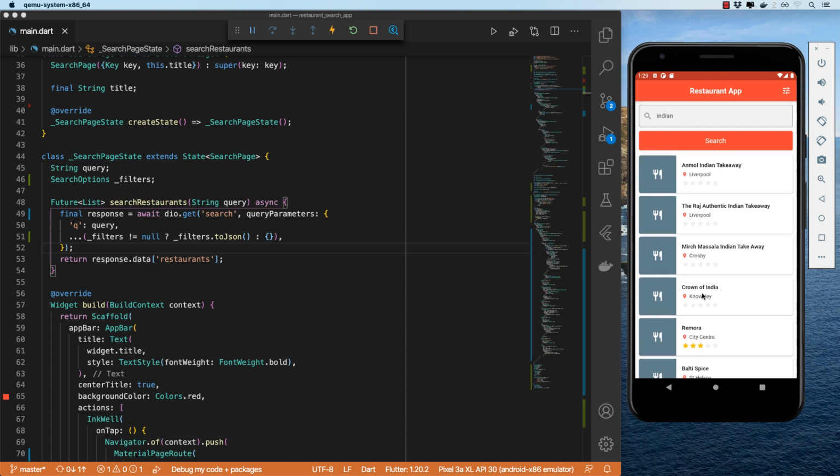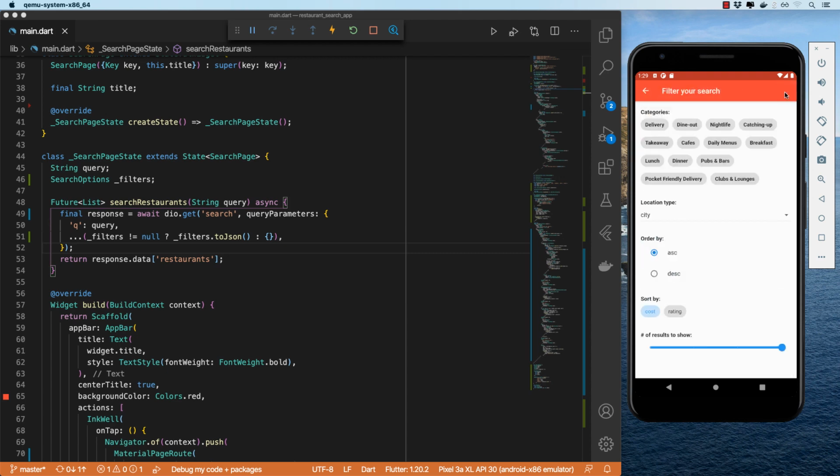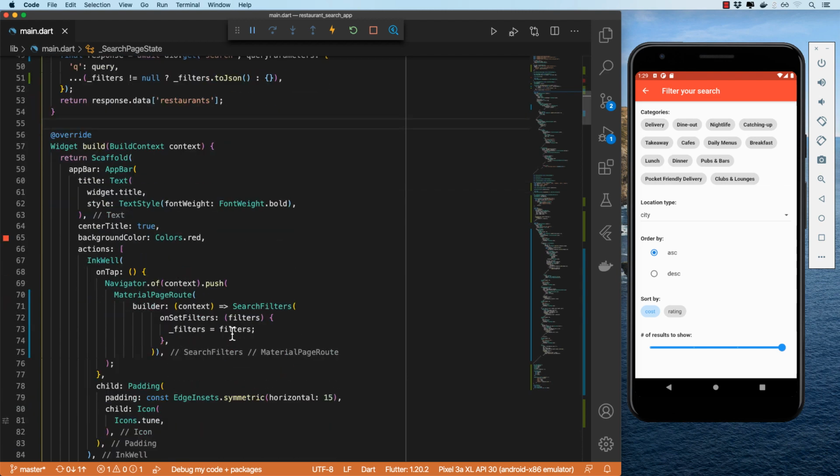All right. And now when we come back here, we see that the slider does not remember what we selected. It goes back to 20, which is one of the problems you get into when we are lifting up state, because we are sending the updated value upwards. But then whenever we initialize search filters, a new object gets created, so it does not remember the previous selection. So you'd be tempted to essentially send the filters back down into this widget in order to get the update, but we're not going to be doing that.